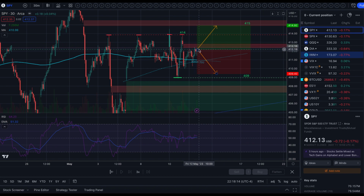And then to the downside, we do have the 30-minute 200 moving average that we have been chopping around for about a week. And then the 1 hour, which has been catching it lately. I almost want to do a replay of the 1 hour going back, and I might do that in just a second. And then at the bottom of the implied range, just under the bottom of the range, is 409, which was support this past Wednesday. So Wednesday's entire move is the support and resistance in tomorrow's trading range.